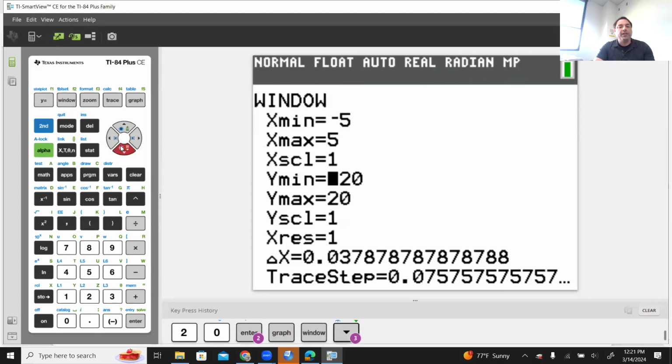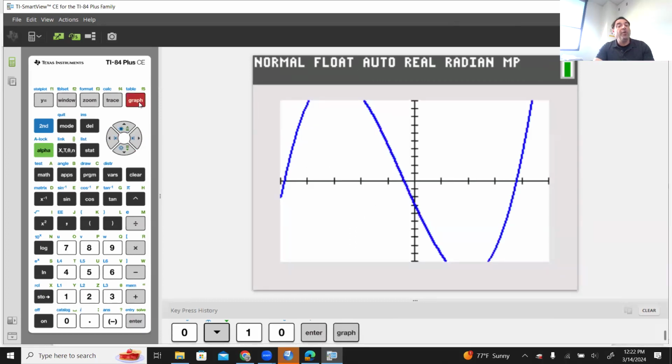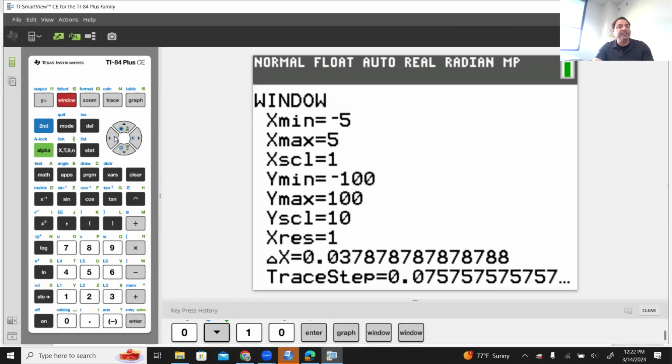Let's do 100. Negative 100. And again, I don't need to see all this. You just kind of want to see the whole graph, which is great. I only needed to see that point, so I could have stopped, but I appreciate that you want to see the whole graph. So negative 100 to 100. I'm going to count by tens this time. Let's see how that does. Almost. Not even 100's enough. 150? Again, because you want to see the whole thing. We don't need to see the whole thing. But it is good practice of playing with a window.